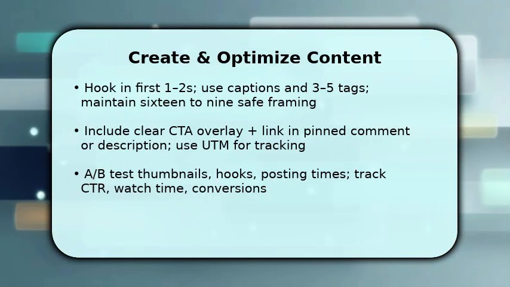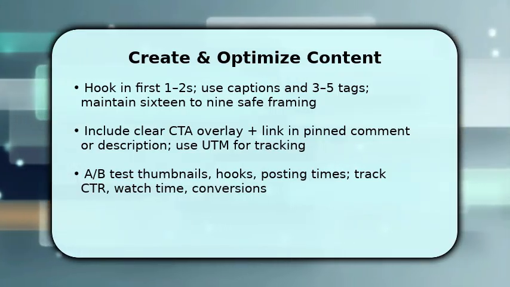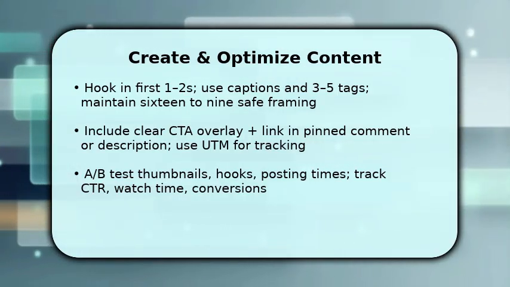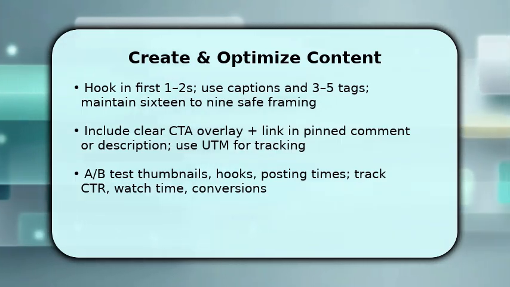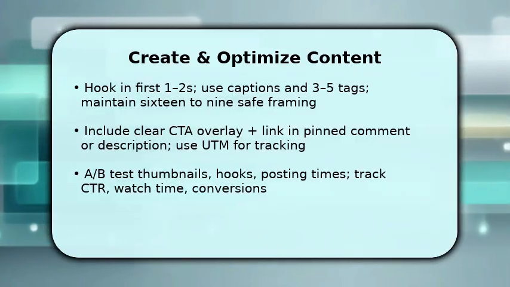Grab attention in the first 1 to 2 seconds, add captions, and keep framing safe for 16:9 cropping. Once done, place a short CTA overlay and pin the affiliate link in the comment or description with a UTM for tracking. Make sure to A/B test thumbnails, hooks, and posting times across at least 10-20 videos so you can learn what boosts CTR, watch time, and ultimately conversion rates.